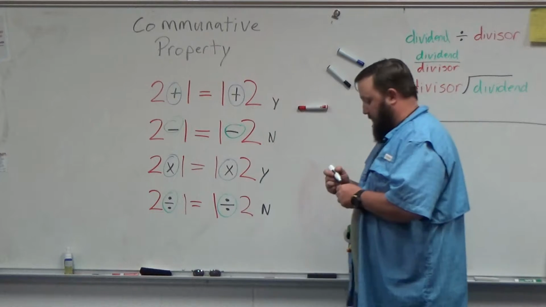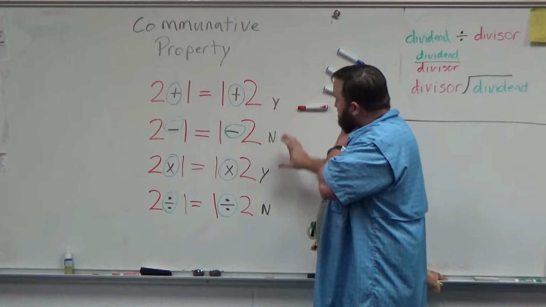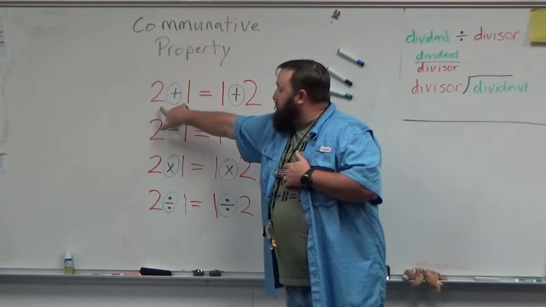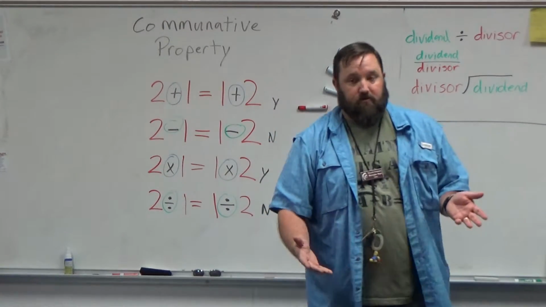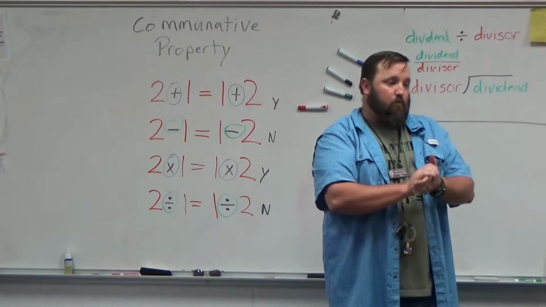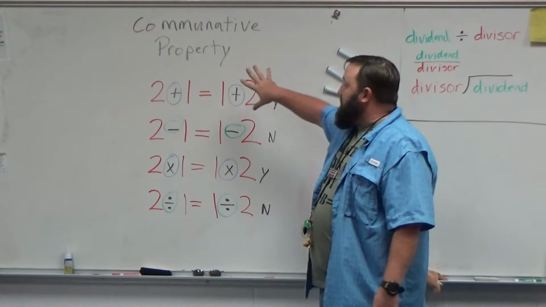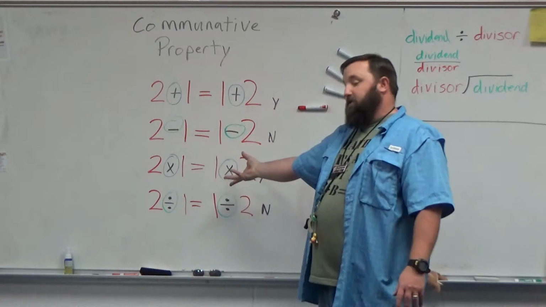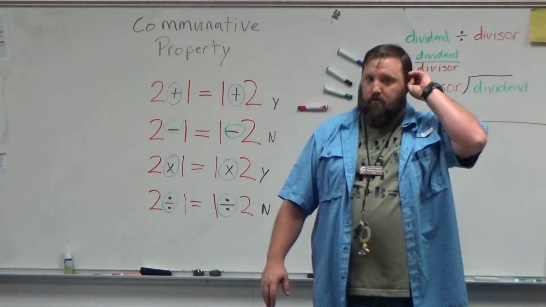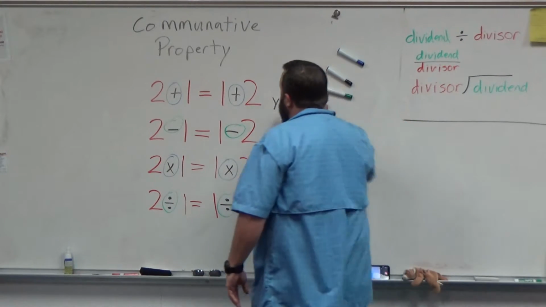So the commutative property itself states what makes these true. It says as long as we're adding or multiplying, I can switch my numbers and it won't make a difference. Some folks had a problem with this on 4, 5, and 6 of the classwork today. So if you haven't done it yet, just know that if you're adding or multiplying, which in this case will be multiplying on the classwork, it doesn't matter which one comes first, the whole number or the fraction. But that is the commutative property as a whole.